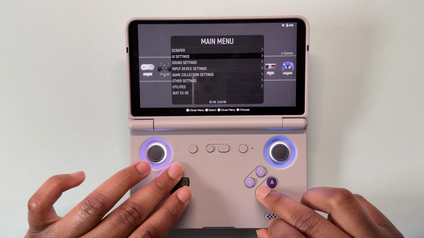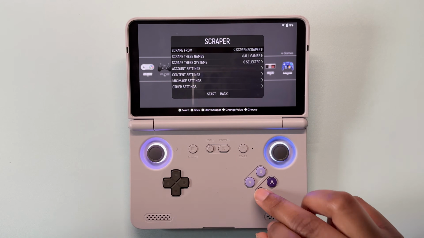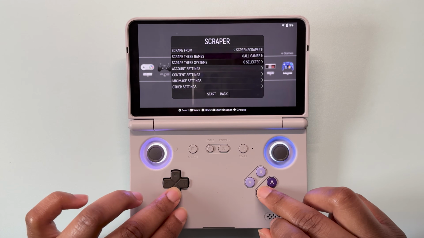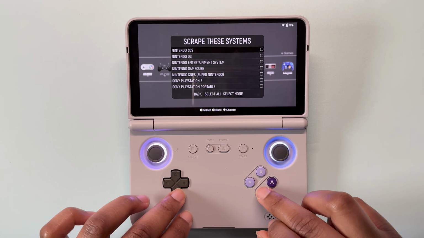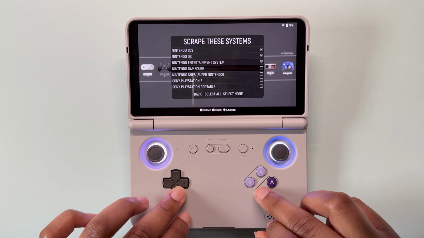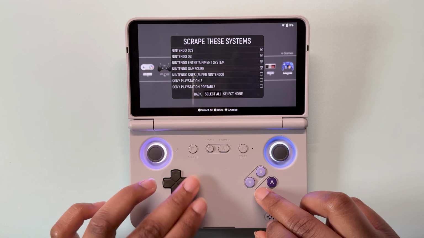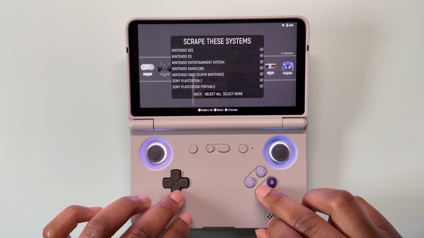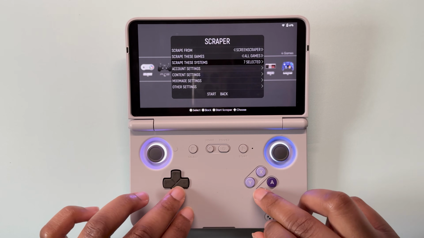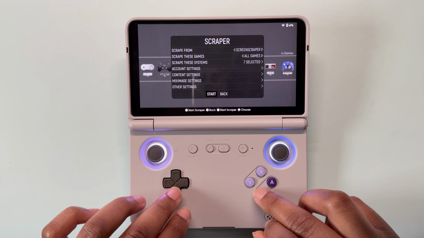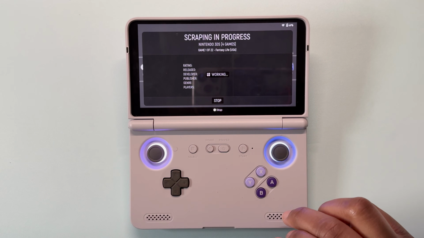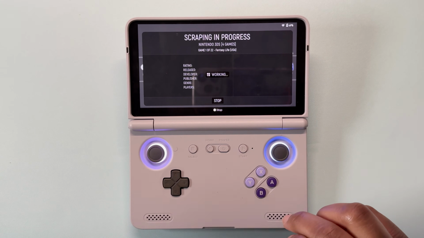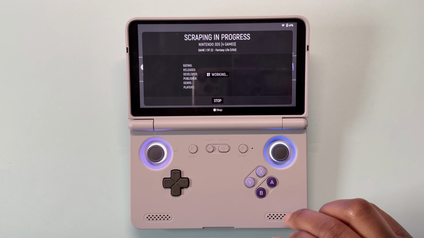Then for scraping, this comes when you want art boxes within your theme. So usually I'll just select all and I'll let it do its thing. Just go back and then you'll click start. And as I stated, it'll process all the art box that it can.